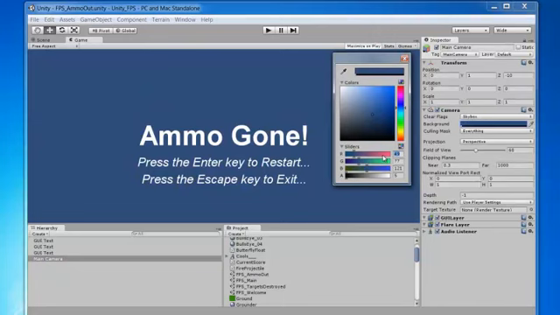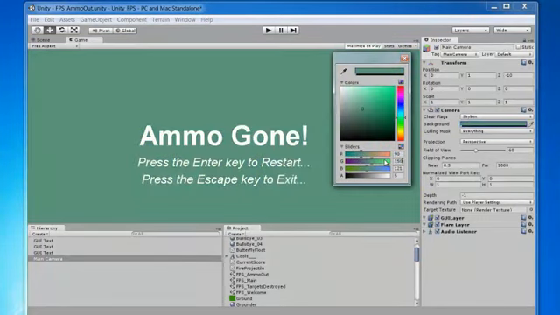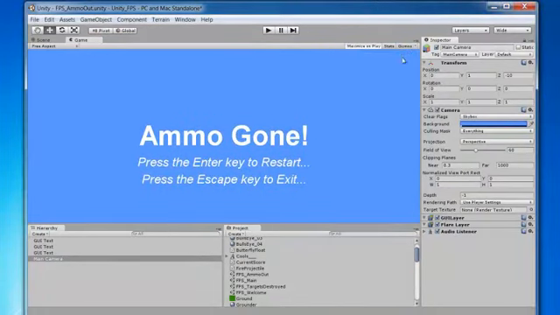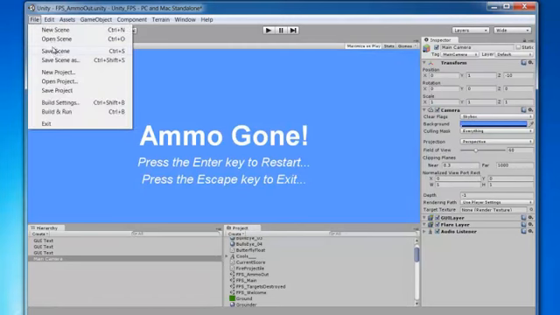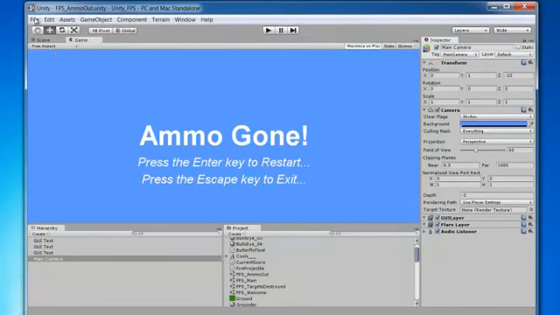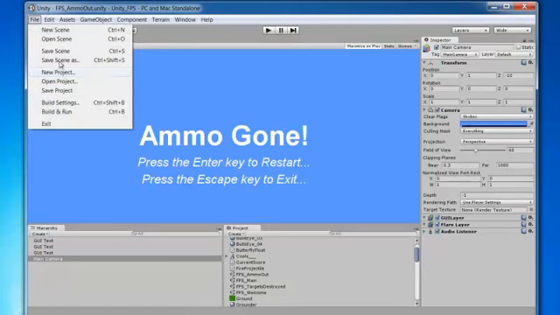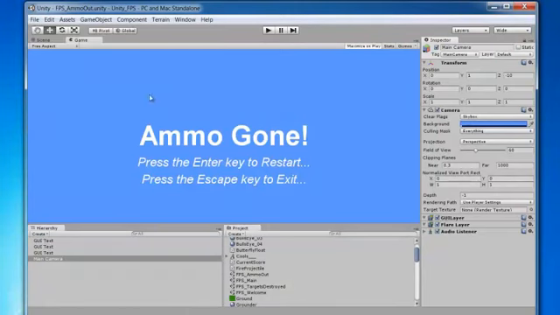Click the background, and 90, 150, and 255, and there it is, looks good. We'll save the scene, and there they are. They're all changed. We can save our project, and now we've got the text the way we need it.